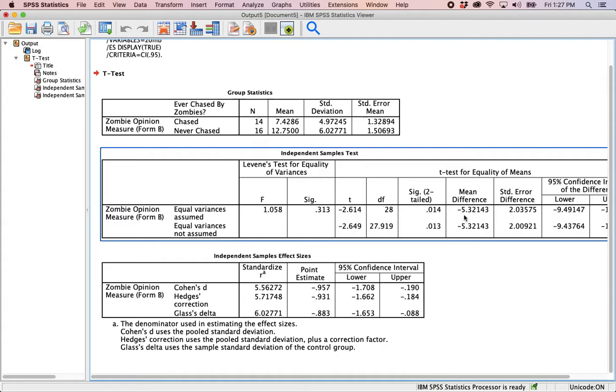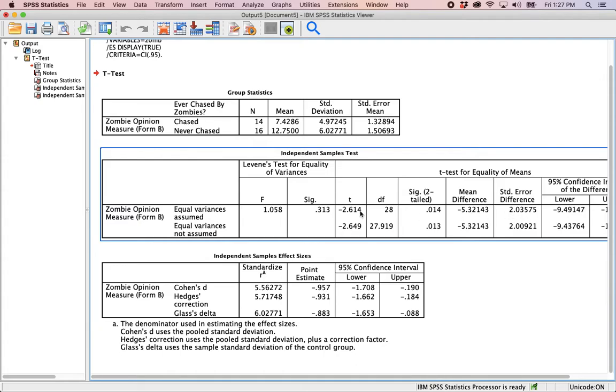Because our actual mean difference is 5.32, we can evaluate that mean difference in terms of what we expect ahead of time. So our t statistic is the actual mean difference that we observe over the standard error of the difference. So we get negative 2.614 by taking negative 5.32 and dividing by 2.03.